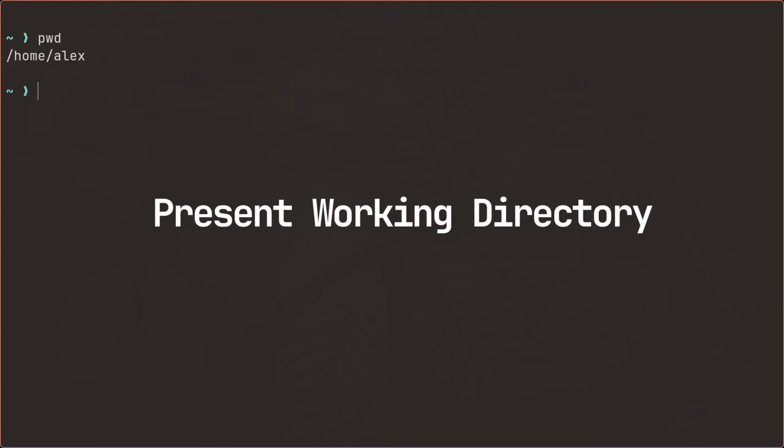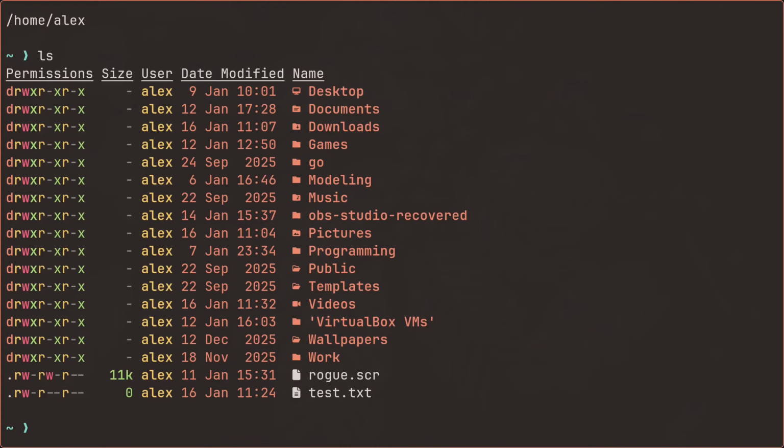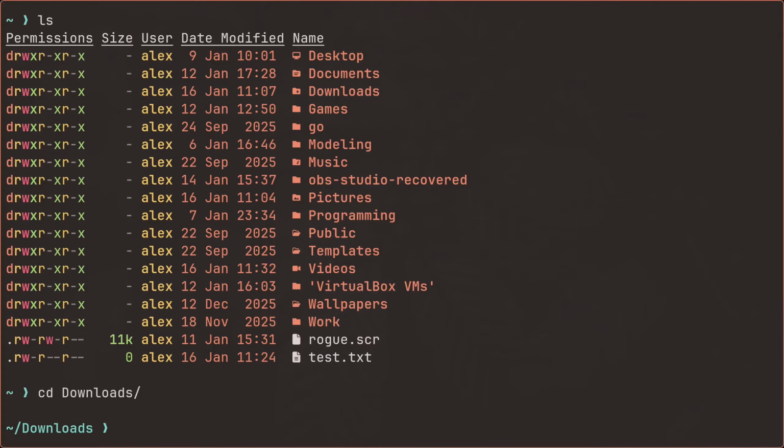So first and foremost, the most important thing when using your terminal is being able to browse your file system. So in the terminal, you're always at a spot in your file system, otherwise known as a directory or a folder. To figure out where you are in your file system, you can type in pwd for present working directory. If you want to list the files in your directory, you type in ls. If you want to go into a folder, you type in cd, aka change directory, and where you want to go. If you want to go to your home, you can always just type cd by itself.